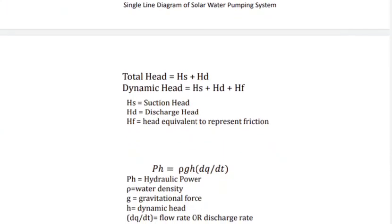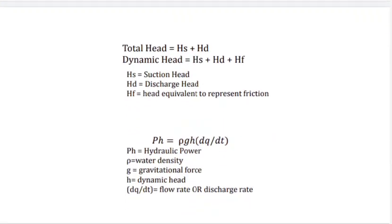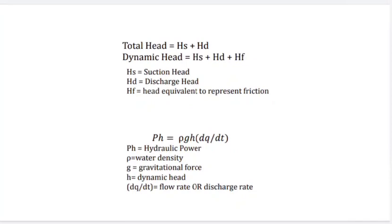So here are some of the equations that we should know. The total head means height. Total head is HS plus HD, that is suction head plus discharge head, and dynamic head is equal to HS plus HD plus HF, where HF represents the head equivalent to the friction. One more equation is there about the hydraulic power. In this equation, rho represents the water density, g is the gravitational force, H is the dynamic head, and dq by dt is the flow rate or discharge rate.